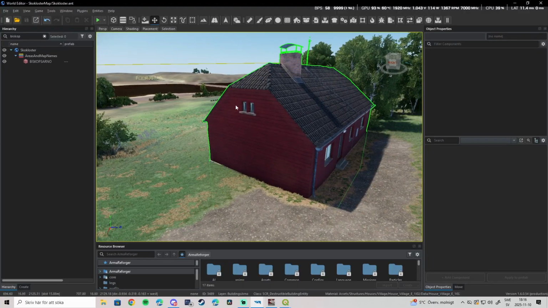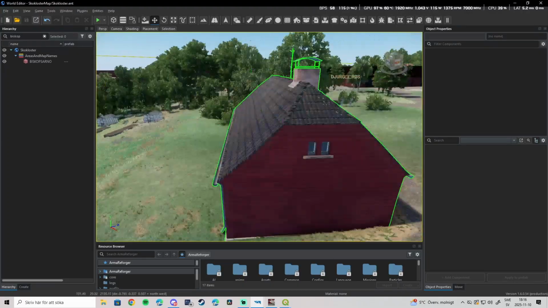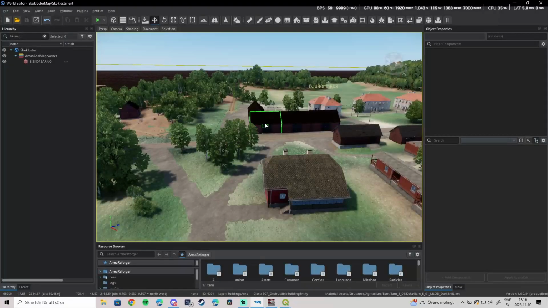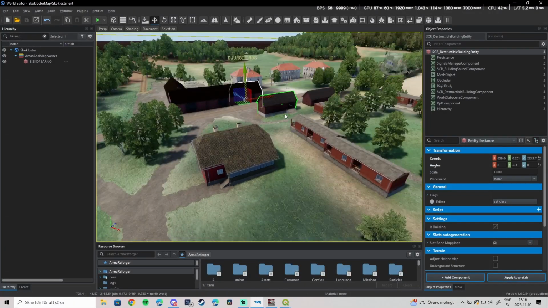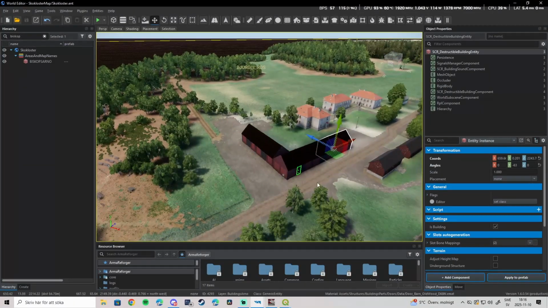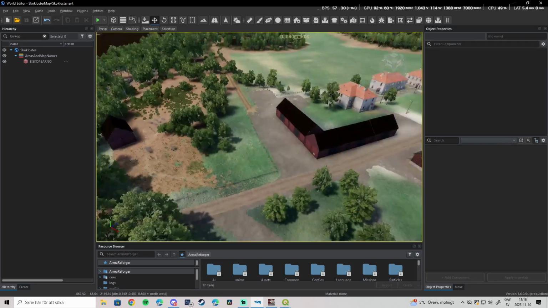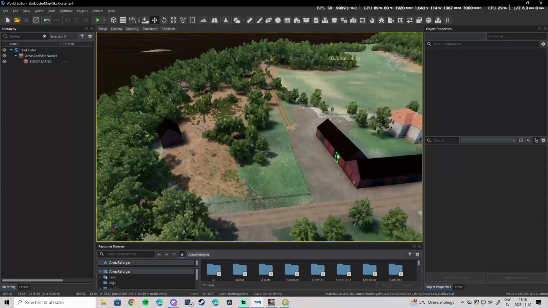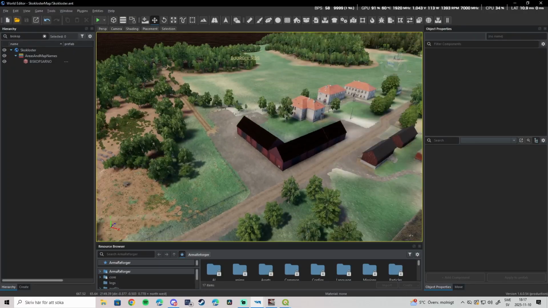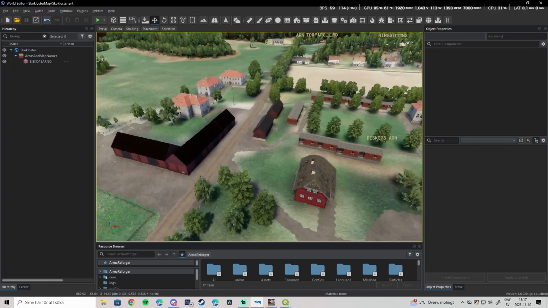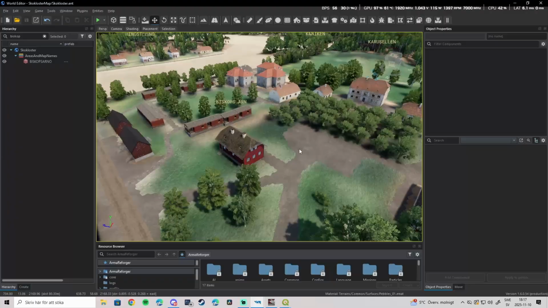I don't like this, but you're not going to notice it so much. Then I changed the type of building here. Earlier it was like an L building, but I chose to have just barns here. That's actually what it is. I changed the graphics of these a bit in the system from my own.